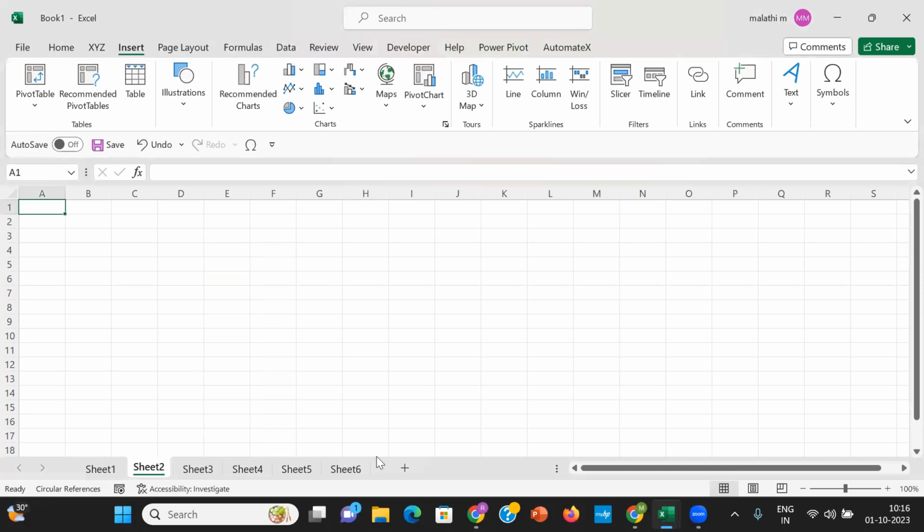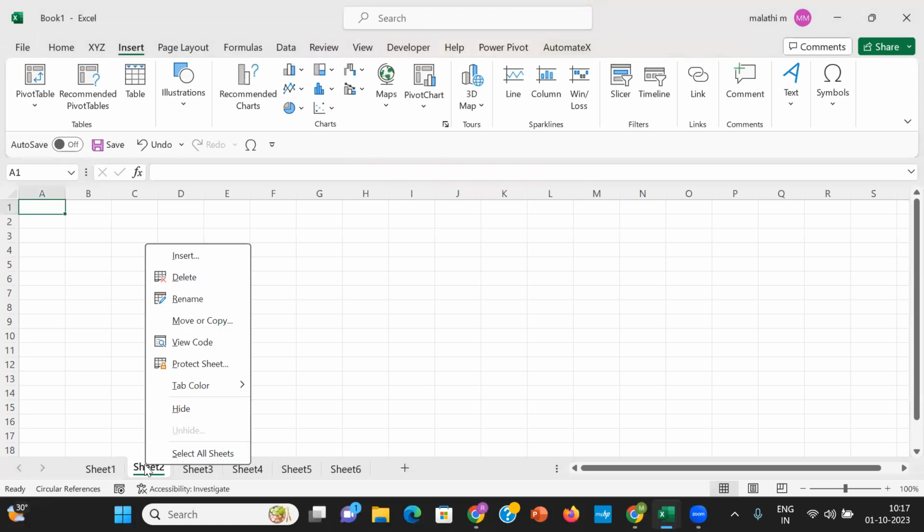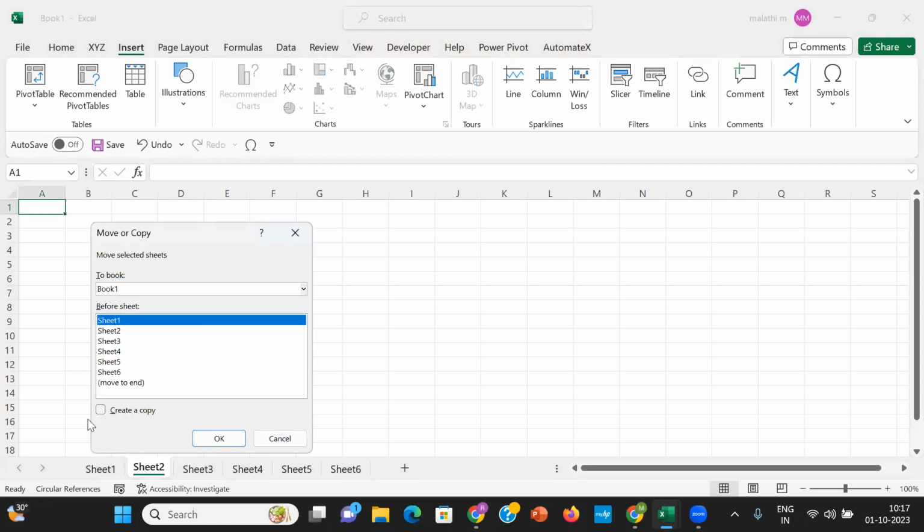Say I have 6 sheets, and among them I want only this sheet moved to a new book or copied to a new book. I'll click on move or copy, and give the option create a copy.